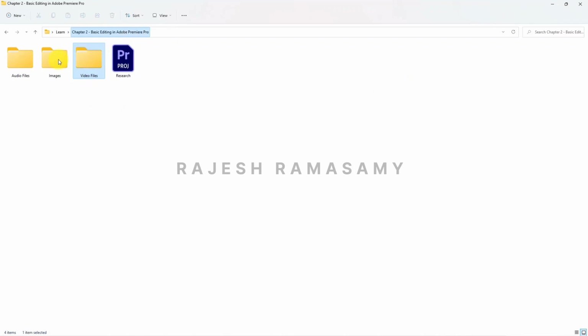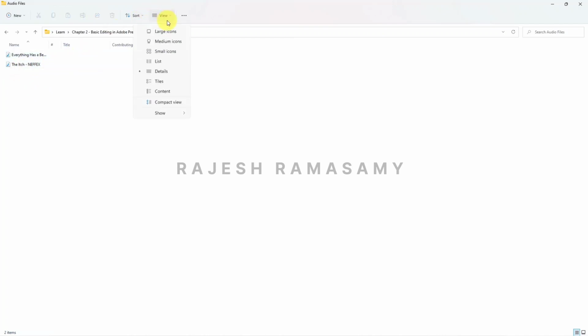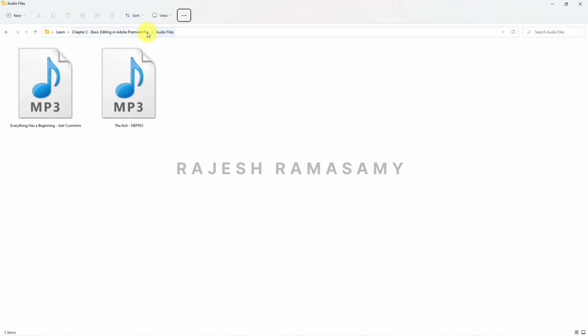We have images, which we are going to use during the image editing process. And we have audio files. You can see I created separate folders for all those multimedia elements. Remember, you have to use this way to keep all your files. It's easy to maintain all those files if you have them in this format.